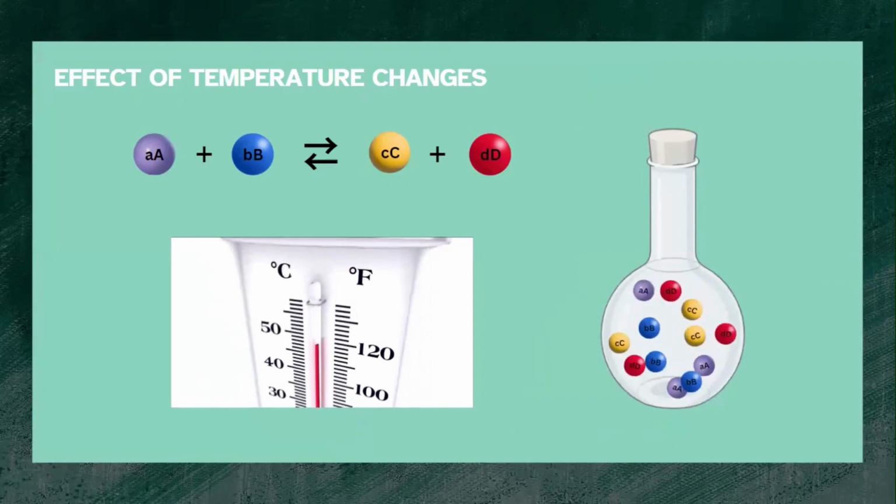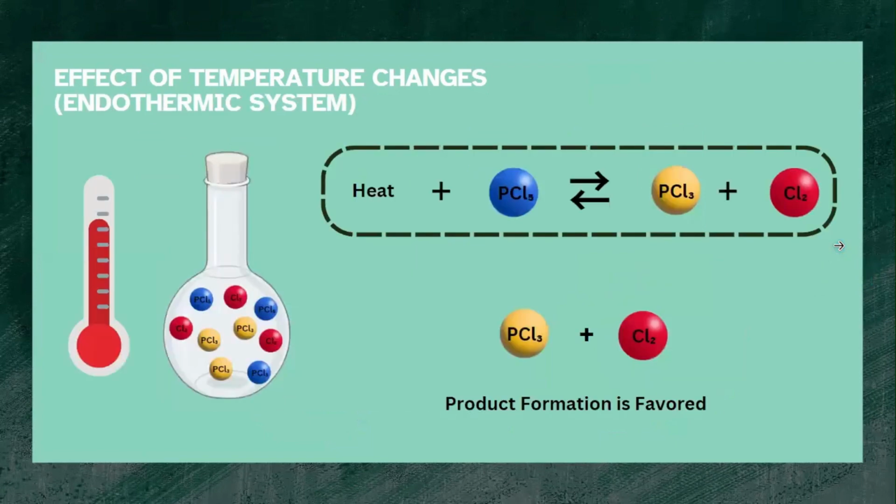Consider the decomposition of gaseous phosphorus pentachloride into phosphorus trichloride and chlorine gas. For this endothermic reaction, the heat is absorbed and can be thought of as a reactant. An increase in temperature could be thought of as adding more of a reactant in this specific reaction. So as we add a reactant and increase its concentration, this results in an equilibrium shift towards the products, thereby producing more phosphorus trichloride and chlorine to use the extra heat that was given earlier. This is also due to the noticeable increase in the value of the equilibrium constant K.